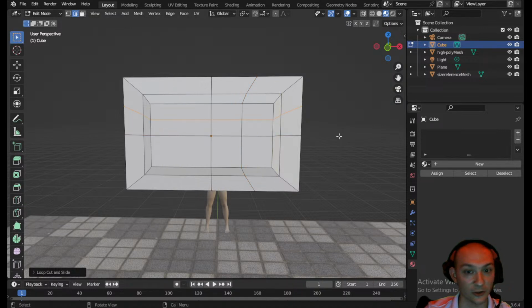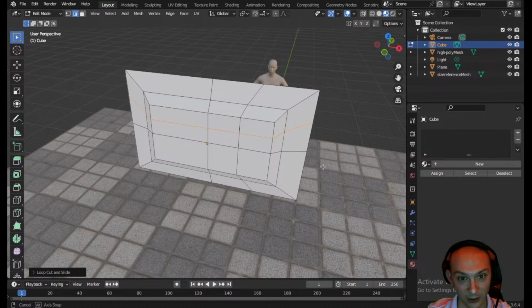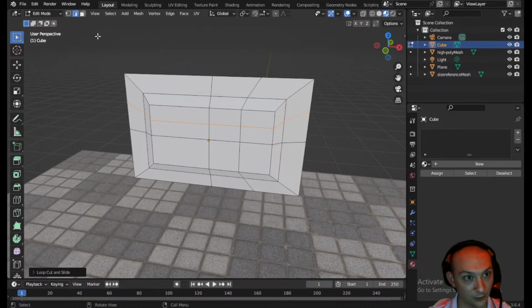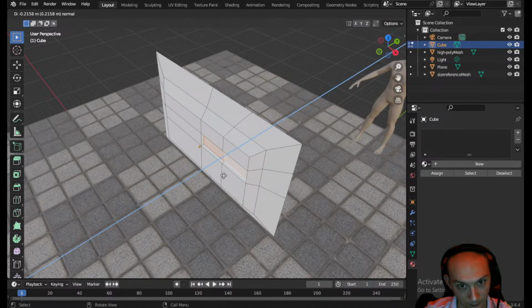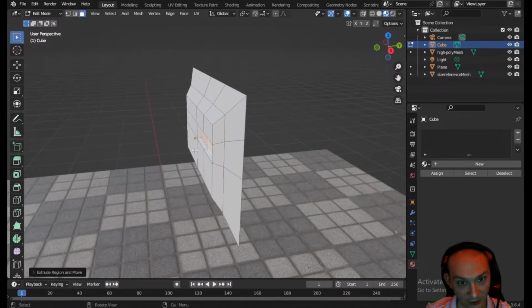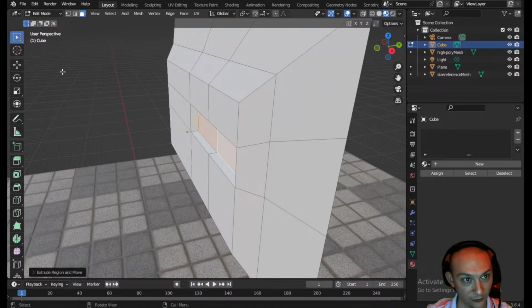This probably isn't the most efficient way to do it, but let me scale that in, and maybe I'll put some wires going in there or something.